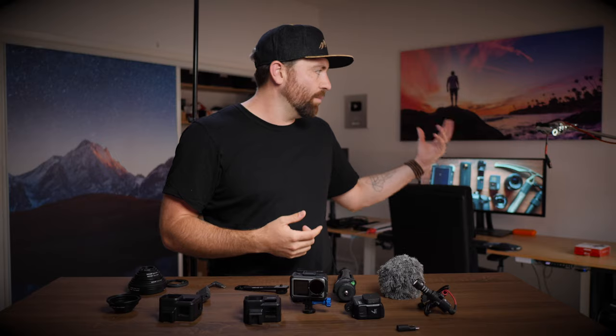As you can see, if you've been here for a while, I'm kind of in a new set here. I built a second set in my home office studio — a place for me to have a table to work on rather than just sitting over by my computer, making it work in the space that I have. I think that's important for any creator: having a space that you can go back to to produce your content. If you do reviews or tutorials, you need a home base because it makes it a lot easier to just flip on cameras and shoot, rather than having to set everything up and tear it all back down.